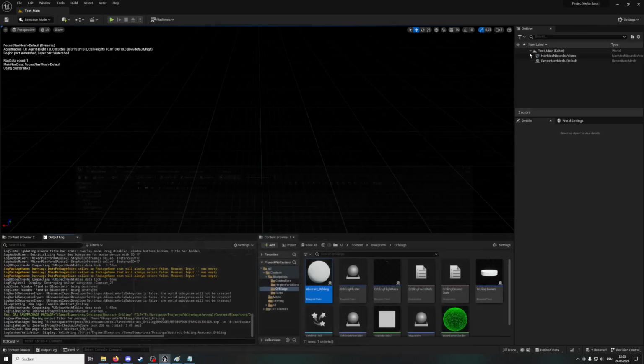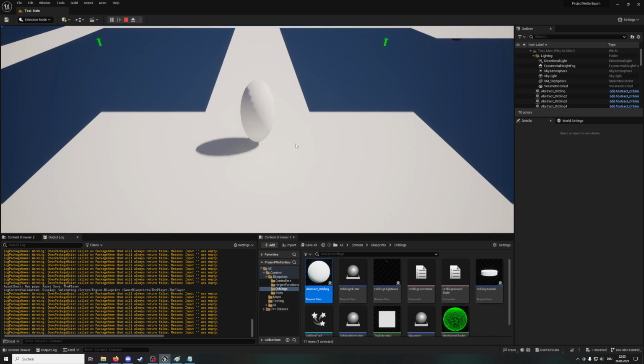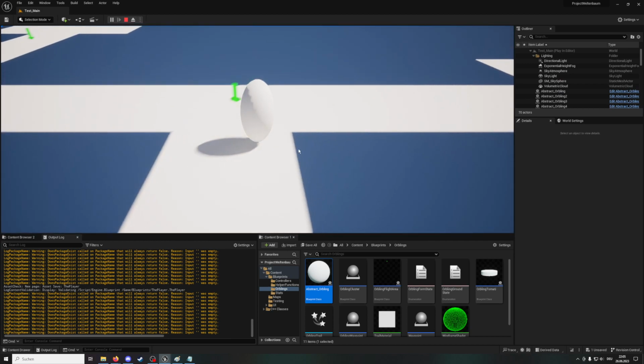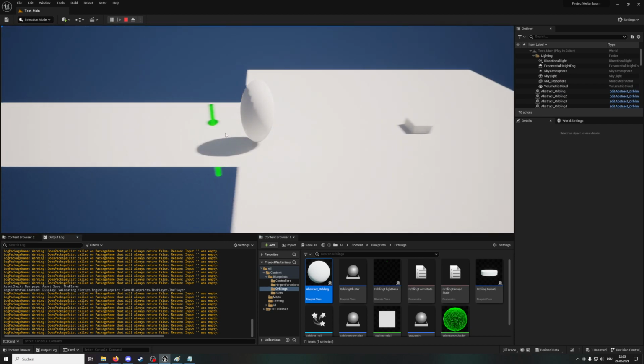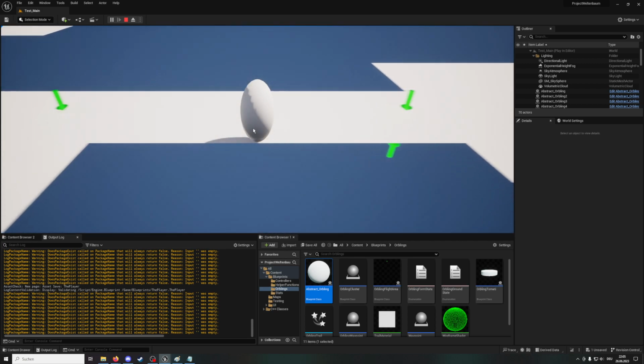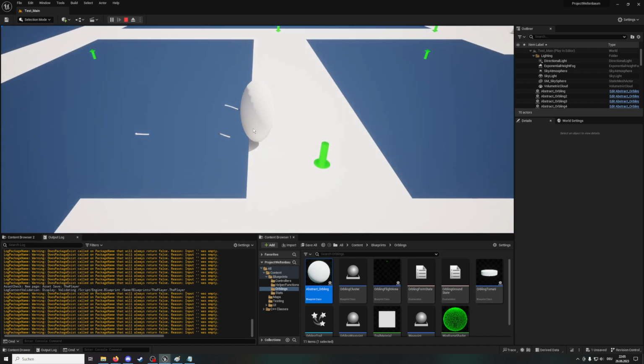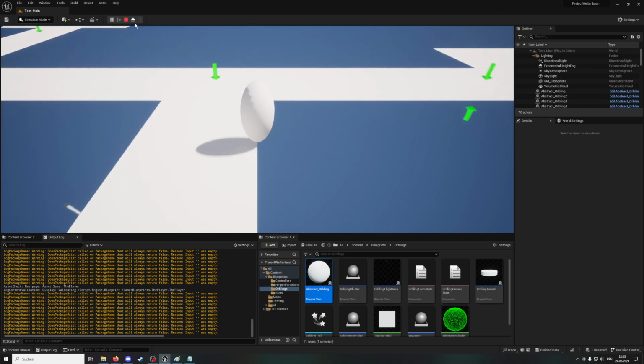So let's see if this works. What we are expecting is, when we teleport to the other side, the one chasing us should stop. Immediately.